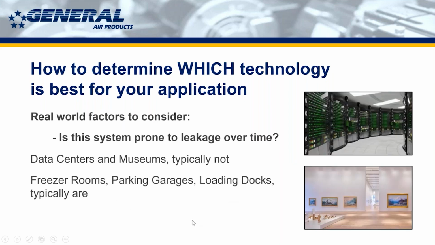Oftentimes systems like data centers and museums are not prone to leakage over time. It's a very safe, static environment, and a lot of maintenance is done to make sure that if there are pressure losses or dry rotted couplings, or you see some external corrosion taking place, people address that right away. That said, in freezer rooms, parking garages, and loading docks, where you find much more standard dry and pre-action systems, you're going to see a standard amount of leaks that don't have to do with corrosion. That's something to keep in mind.